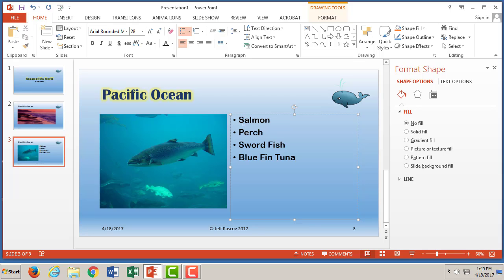Once you learn how to animate, the rest are the same. Okay, so we want to come to this slide, and we want the presenter to show a fish, and then we're going to talk about the different fish. And as the presenter's going, he's going to talk about each fish separately, so we want them to come sliding in, animating onto the screen.